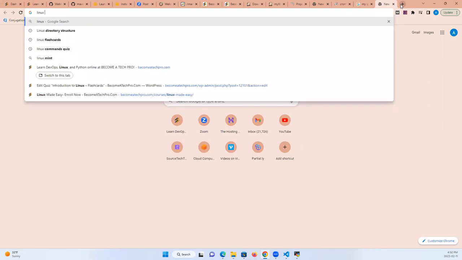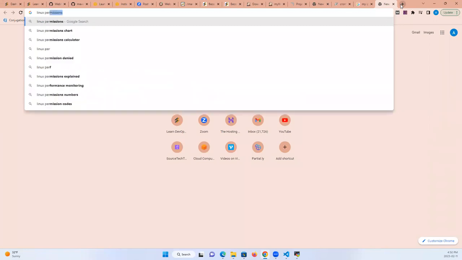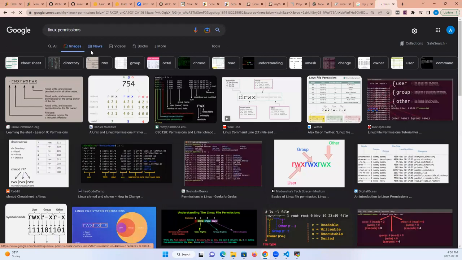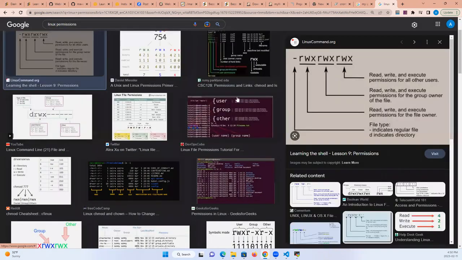Let's see whether I can find an image that we can use. Okay, this is good. We can use this to explain what permissions are. Let's pick this image.